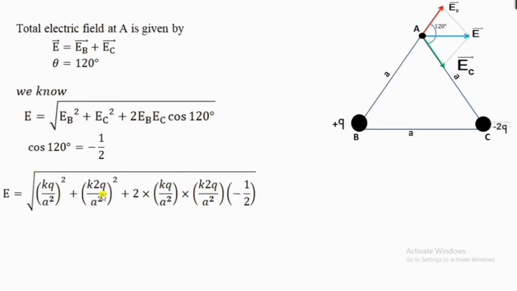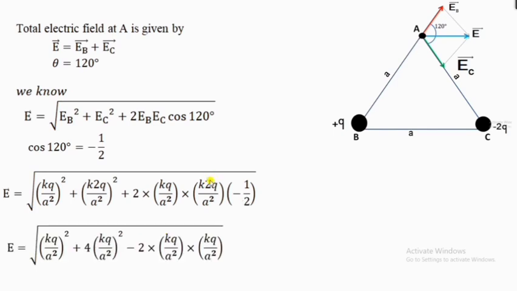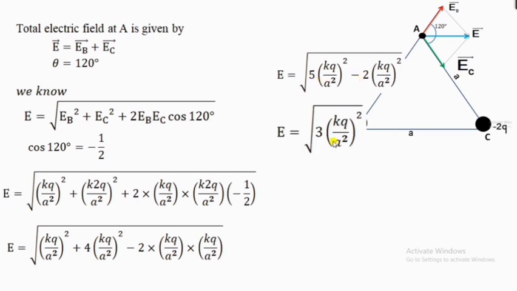Now if you see out here, you can take this 2 out and make it square, and this 2 and this 2 will get cancelled. This 2 came out as 2 squared, which is 4. Now all the terms are like terms, so I can add and subtract. I'll add this first, and when you multiply this 2 you'll get the square. So out here 5 minus 2 is 3, and this is the like term. Now I can take this term inside the bracket out, because the square and root will cancel. So total electric field will be root 3 kq by a square.